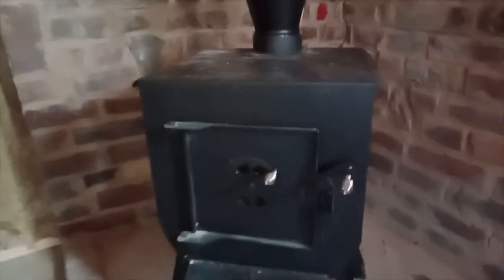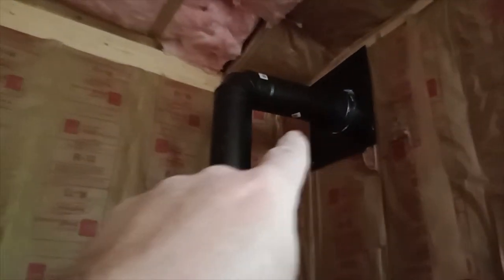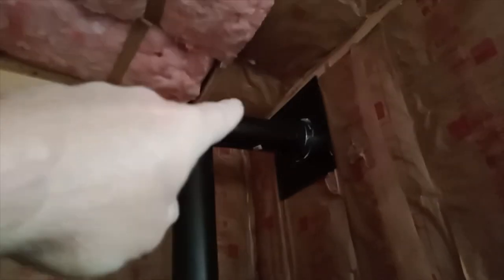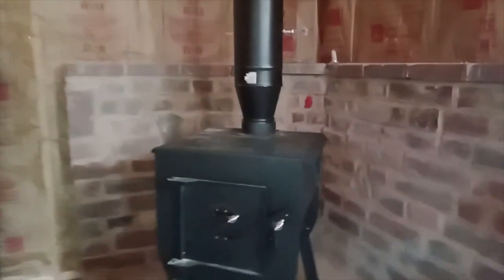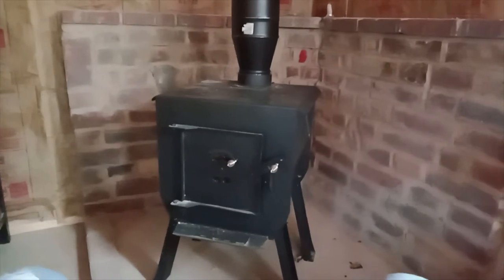Closing that door, even with the vents open, really chokes it down. I imagine once it gets really hot, though, it'd be good. Give it a good bed of coals. But man, it's been a long time coming. Again, fiber cement board. Got to check the clearance there. I'll probably put a piece of fiber cement. This ain't gonna be a big fire right now. It's literally like 75 outside. I just wanted something to go on here to check my work.